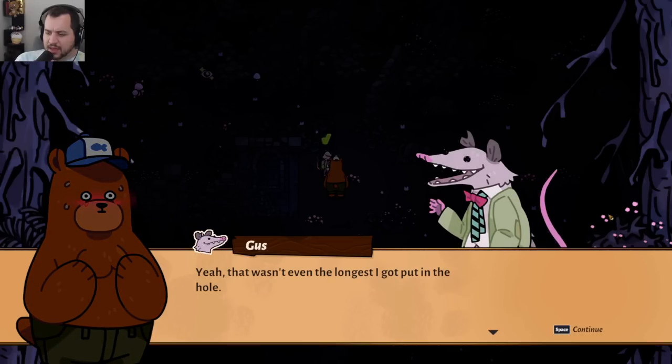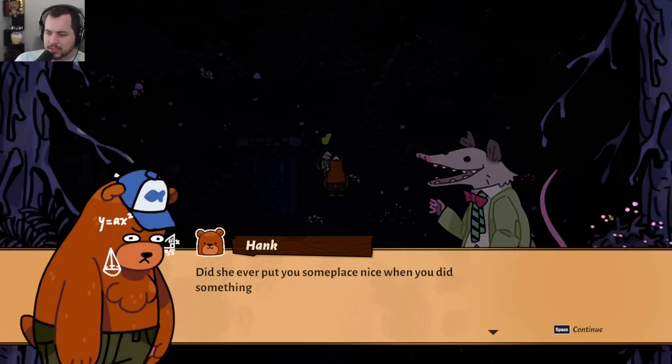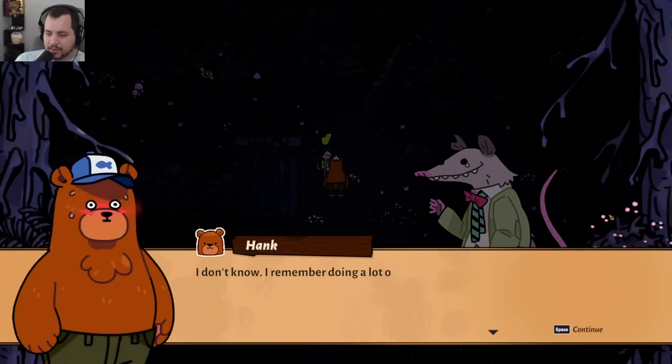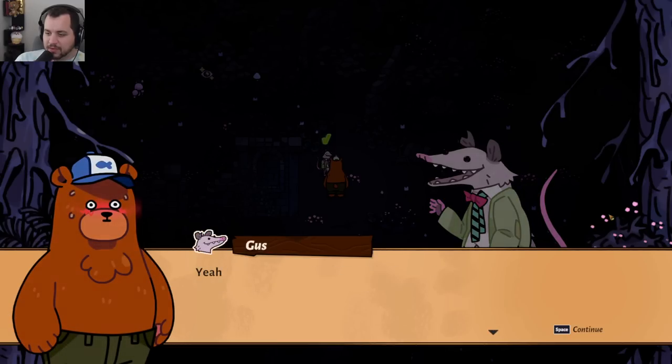Yeah, that wasn't even the longest I got put in the hole. Did she ever put you someplace nice when you did something good? Like a shelf up high somewhere? What? No, that's dumb. Besides, I don't remember doing something good, like, ever. It was like we were 12 devils put on this earth to torment her. And boy, were we good at it. I don't know. I remember doing a lot of dumb things, and I don't think we ever had a hole.